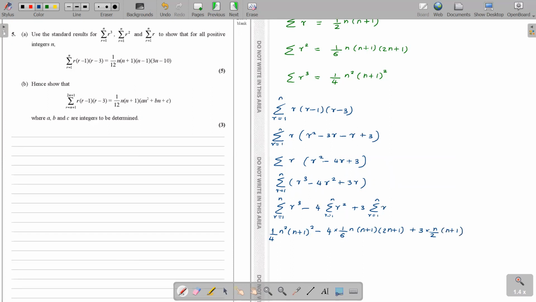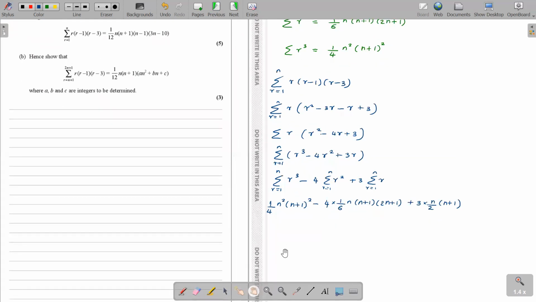Okay, so then in the show that I can see they've taken, we need to take the common things out as much as possible. So one thing I can see common here is n and n plus 1. Shall I take n and n plus 1 out? Then I'm remaining here with 1 over 4 n times (n plus 1), minus, n plus 1 goes here, I get 4 over 6. n plus 1 goes out, 2n plus 1 remains. 4 over 6 can be simplified as 2 over 3 as well. Here 3 over 2 is remaining. n and n plus 1 are gone out. I'm taking n and n plus 1 out from all these three.